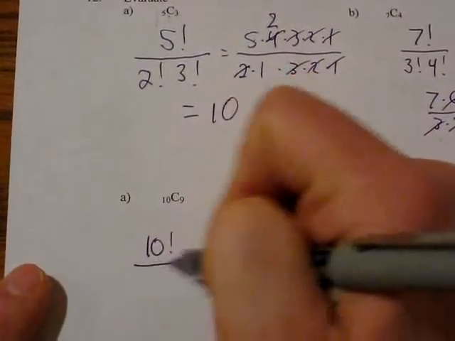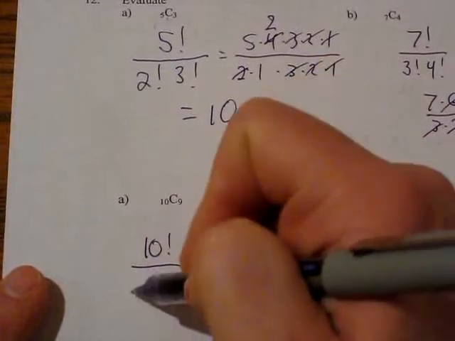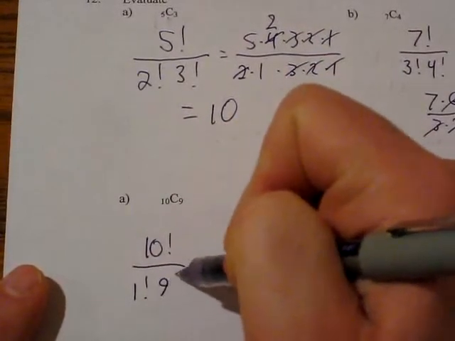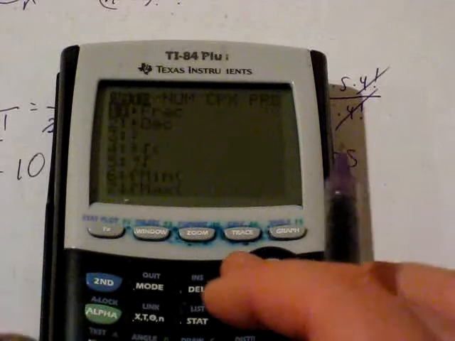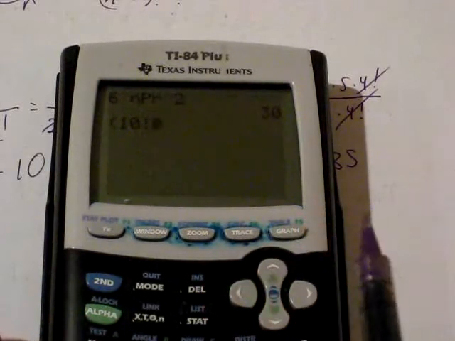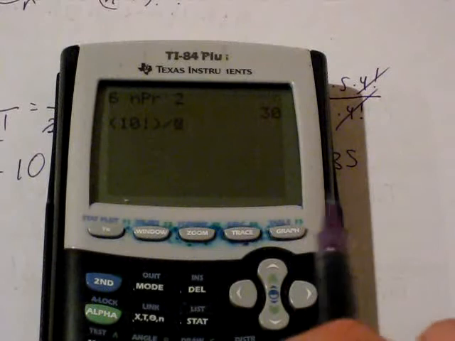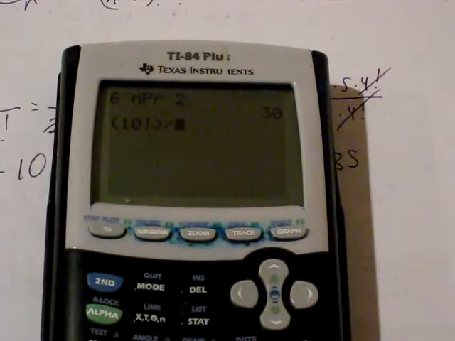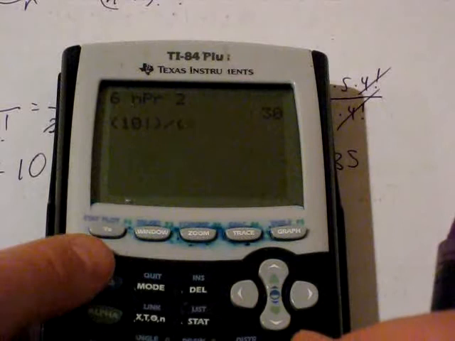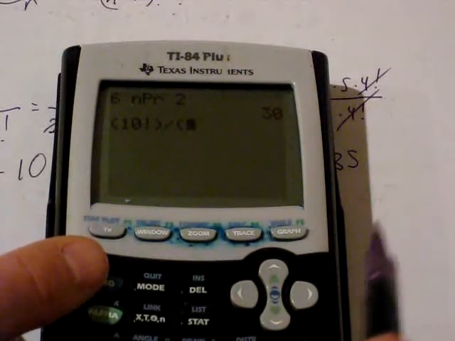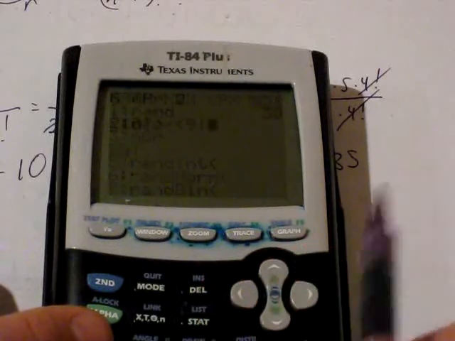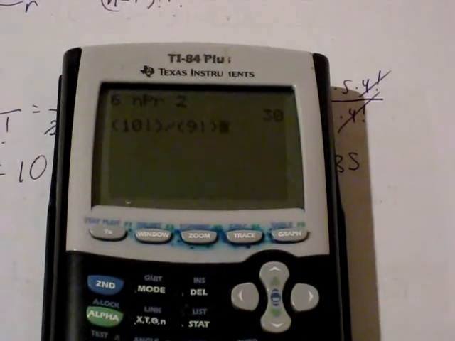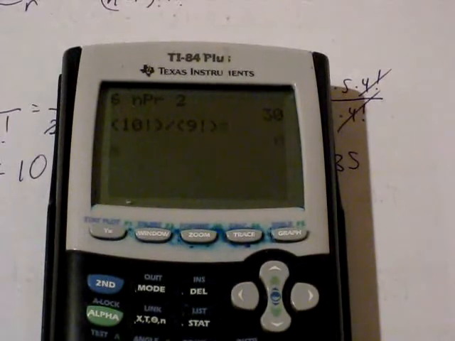Okay, hopefully you've tried this on your own. This is 10 factorial. 10 minus 9 is 1 factorial divided by 9 factorial. And again, you can decide to do this all on the calculator if you want to. You can use parentheses and do 10 factorial, like so, divided by, now 1 factorial is 1, so I'm not going to bother putting in 1 factorial, but then I'm going to multiply by the 9 factorial here. And again, I'm chuckling a little bit inside because I already know the answer, and it makes sense if you had written the problem out longhand. 10 factorial divided by 9 factorial is just 10.